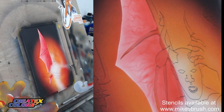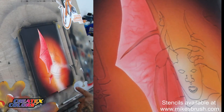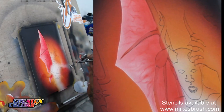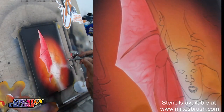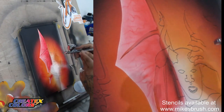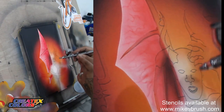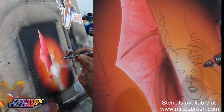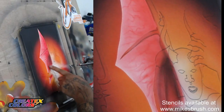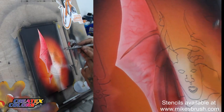Okay, so now I'm going to move on to the black. We're gonna just take our black here. And we're gonna do the same process, right? Off to right here. But since it's a little bit more fine, you get a little bit closer. You don't pull back on that trigger as far. You do it all nice and closely, right? And we're gonna shadow in that tail a little bit going around and then up.